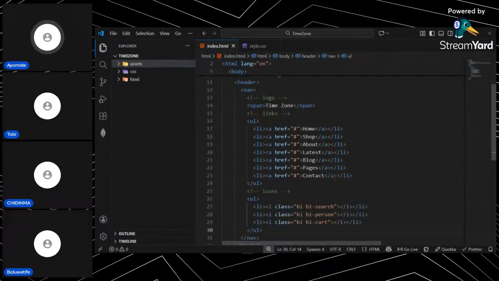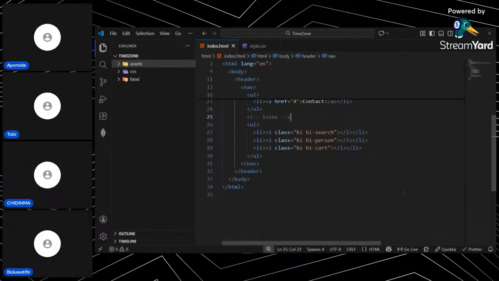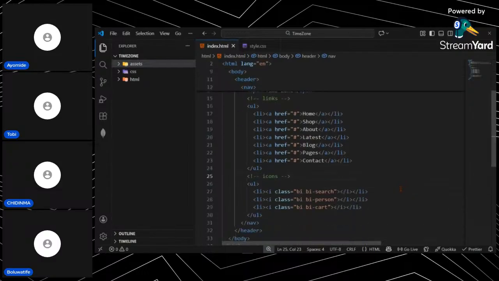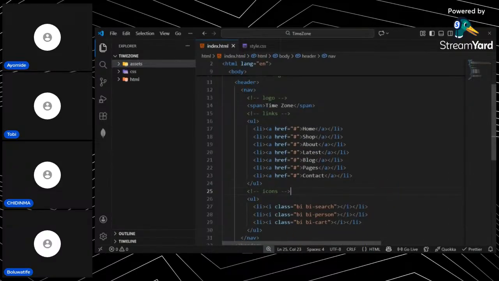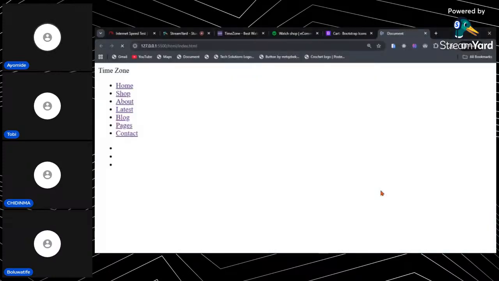So basically we have already created the structure for the navbar. We just have the styling remaining now. It's done. So let me go live now and see what we have. It's still going to look a little janky because I've not done any styling. So this is basically what we have: our logo, this one, and this one.